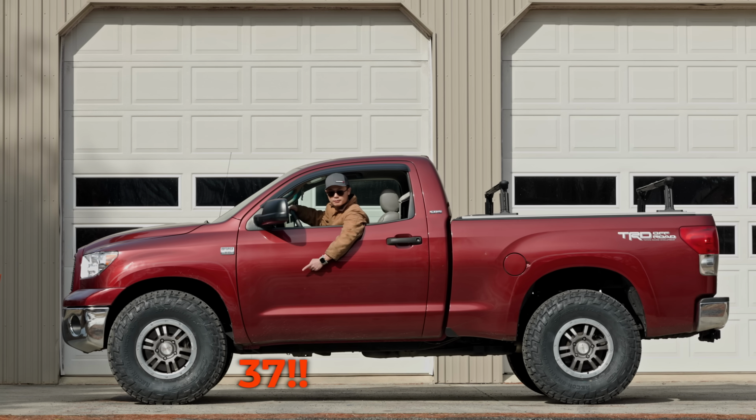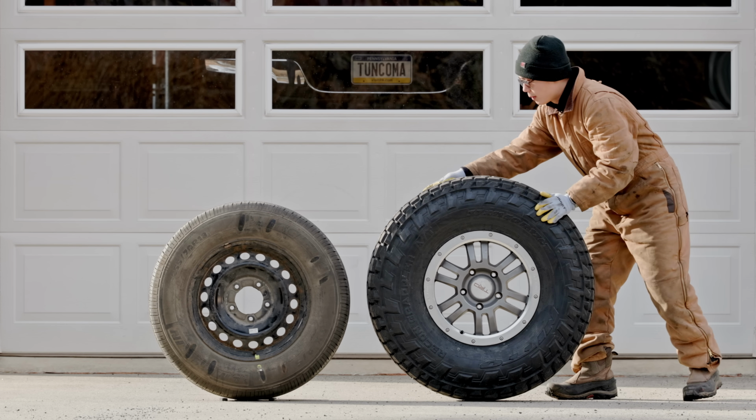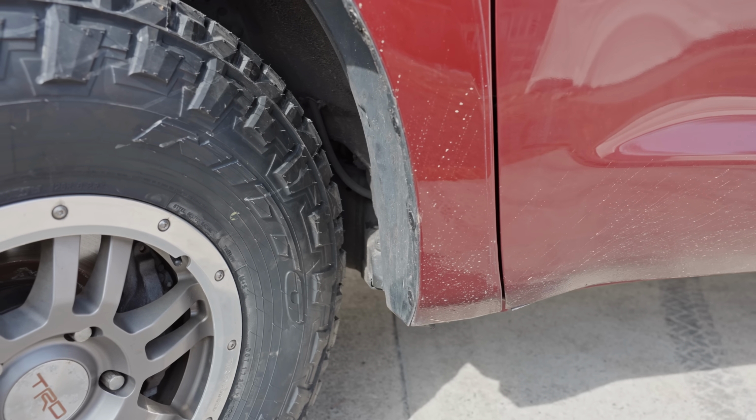I just fit 37-inch tires on my bone stock Tundra, and that is a 5-inch increase in tire size. But I did it with no lift and no body mount chop.